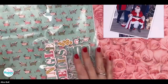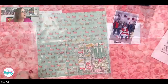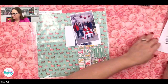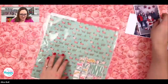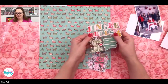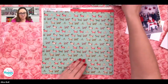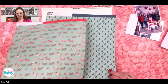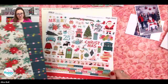Yeah, the greenery from Pink Fresh, so nice. Okay, so let's go back to this. Let's have a look at this, and we'll put things aside. And it looks like we're gonna play with this. Okay, jingle bells. Oh, that's fun. Oh, and we've got that little hearth in here too. So this red does have the puppies, so I have to think about that a lot because I don't want to mess that up. And then we have these other ones.